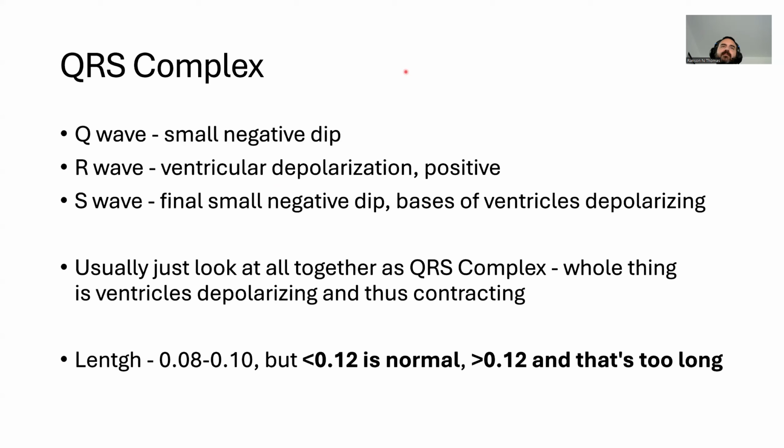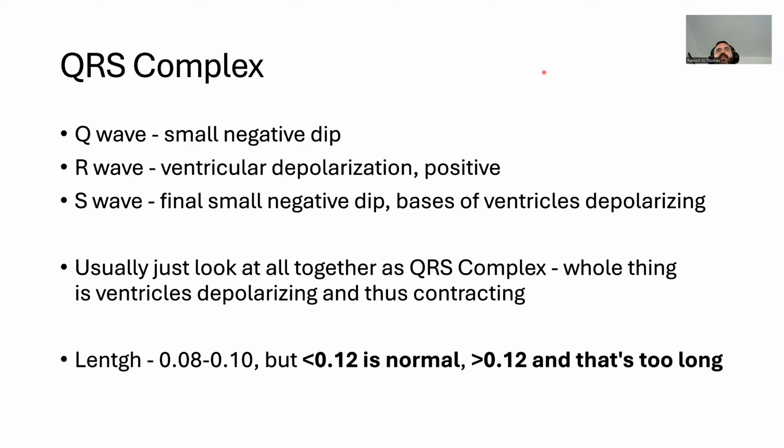QRS complex. So again, we have the Q wave, the R wave, and the S wave. The Q wave, and this was on the previous slide, so I'm explaining stuff you've already seen, is a small negative dip down from the isoelectric line. Sometimes you won't even be able to see this on the strip. That's also why we just group the QRS together, because it can be really challenging, depending on the lead you're looking at and what kind of monitoring they're on, to break down where the start and end of the Q wave, the R wave, and the S wave are. So the Q wave is the dip below the isoelectric line.